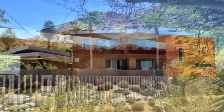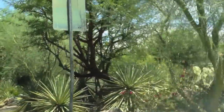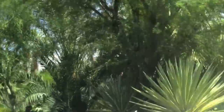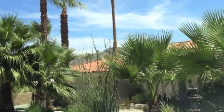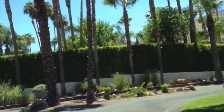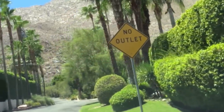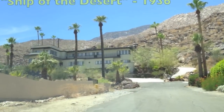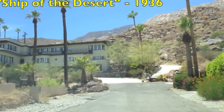This is an example of one of the brand-new ultra-contemporary homes. Here is more of a Spanish Mediterranean style, and behind these walls is a very large estate built back in the 1930s. You can see the landscape varies — from what we just saw, which is very lush, to the more desert-scape here.